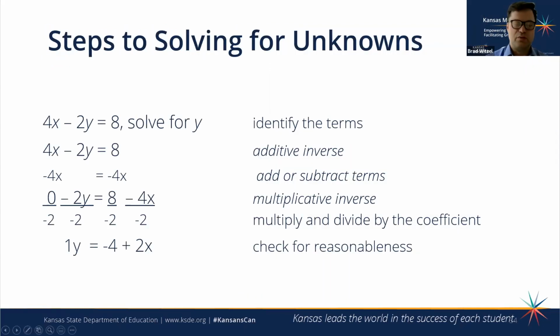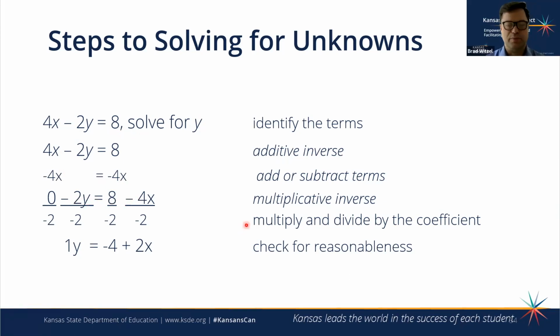Now, when you're going through those steps, you can look at all the same approaches we did. So in this case, it's 4x minus 2y equals 8. We're solving for y, so we want to know what is y. So we set up the calculations. What do I need to do for it? In this case, what's happening to it? It's being multiplied by -2, then I'm adding 4x. So let's do the reverse of that. Subtract 4x from both sides. And what are we left with? -2y equals 8 minus 4x.